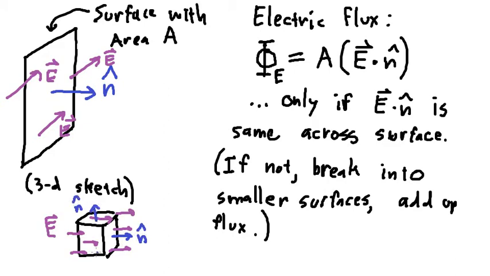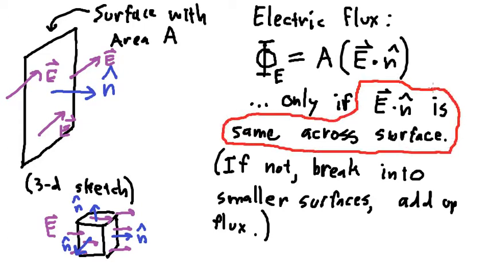Here is my uniform electric field, the E, but your n hat is going to be different. For example, this one is going to have n hat in that direction. The top is going to have n hat going up. This one is going to have n hat coming out at you, if this is a 3D cube. So you can see how you can't just take the whole surface area of the cube and multiply one side's area by 6. You have to do each side individually and add them up. That's where this gets a little tricky.